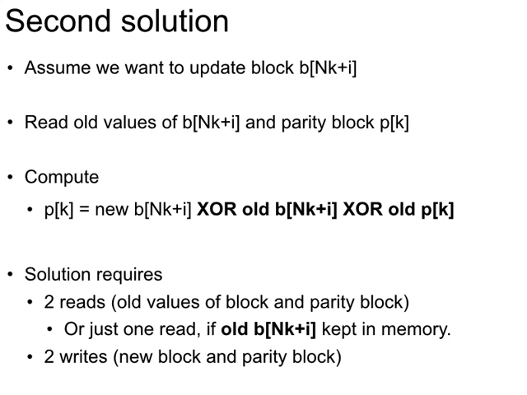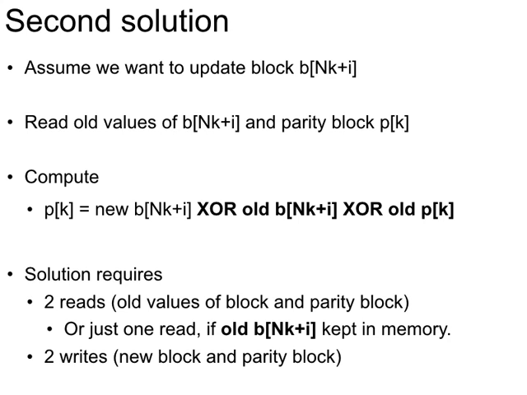So as a result, all you need to know is the old value of the data block you're writing, the old parity value, and the new value of the data block you're writing. XOR these three pieces of information and you get the new parity. So as a result, you only need to perform 2 reads and 2 writes.